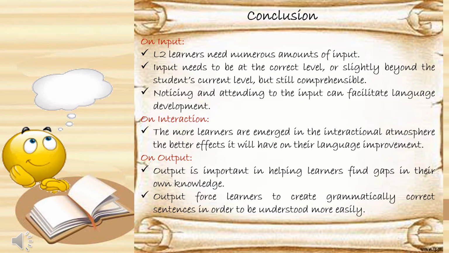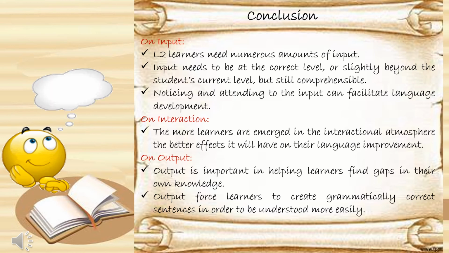To end our discussion on this hypothesis, let me reiterate that through interaction, a learner's attention to something new, such as a new lexical item or grammatical construction, promotes the development of the second language. So, in conclusion, for input, second language learners need numerous amounts of input. Input needs to be at the correct level or slightly beyond the student's current level but still comprehensible. And noticing and attending to the input can facilitate language development.